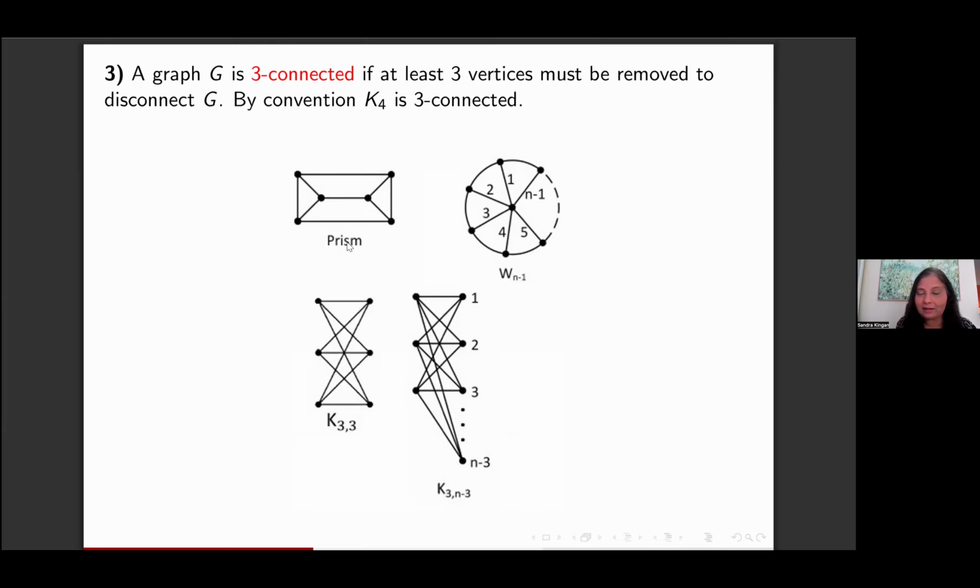And that's the prism graph that we'll be talking a lot about. And our notation for wheels is maybe something slightly different than you're used to. The wheel has n vertices, but we will label the spokes as 1 to n minus 1. So we will always refer to the wheel as W_{n-1} instead of W_n. And that is to match up with the matroid terminology, where the wheel is denoted as W_r, where r is the rank. The rank in a graph is n minus 1, the size of a spanning tree.